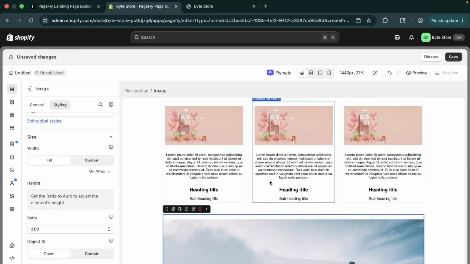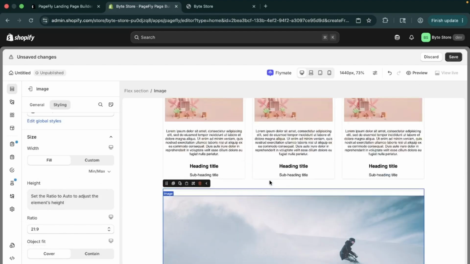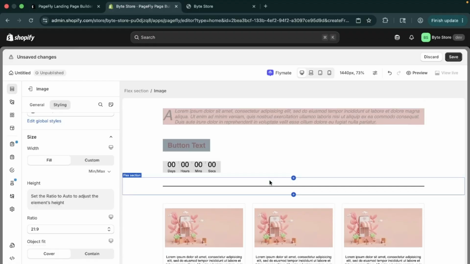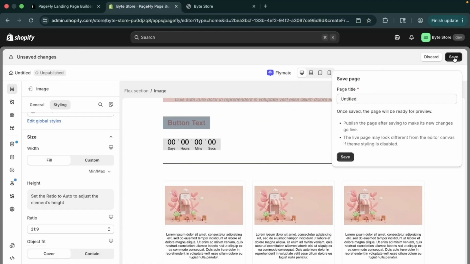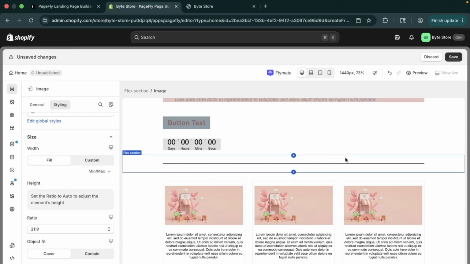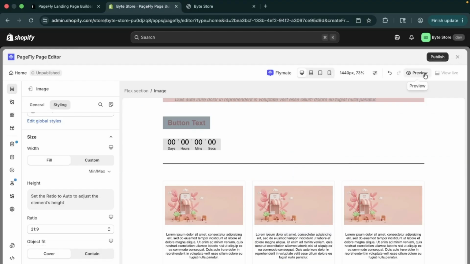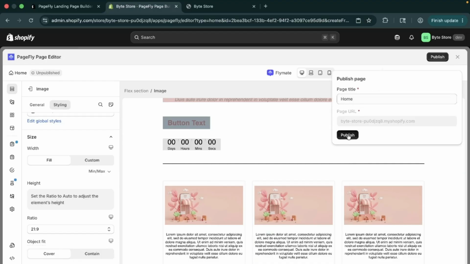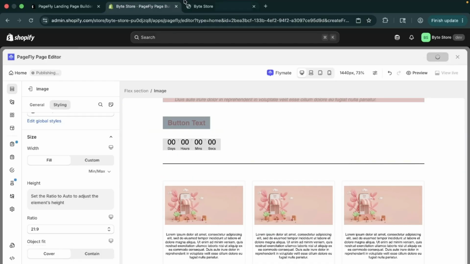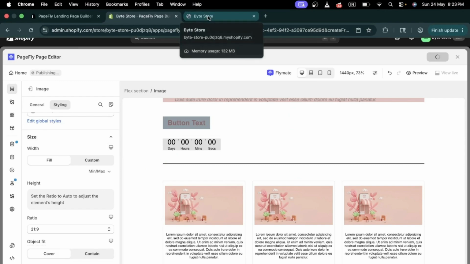So after all the details are added, I have created some layouts. For you to add the genuine data, you can add it as per your store's contents and themes. So after this, just save it, and let's have a meaningful title and save it. After saving, just go to publish this and you can see now it's published.